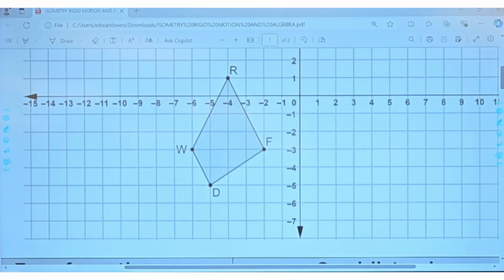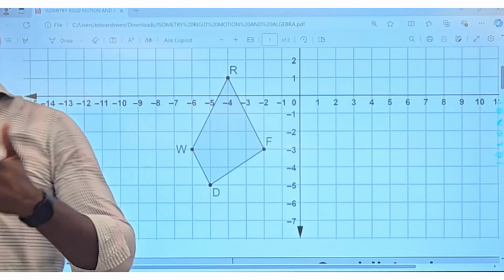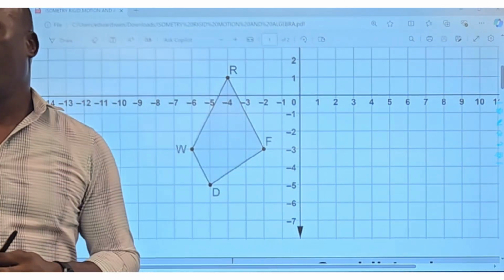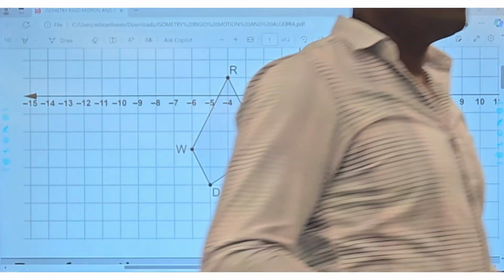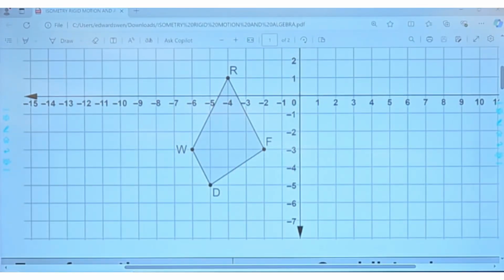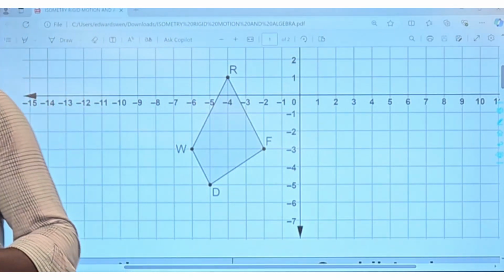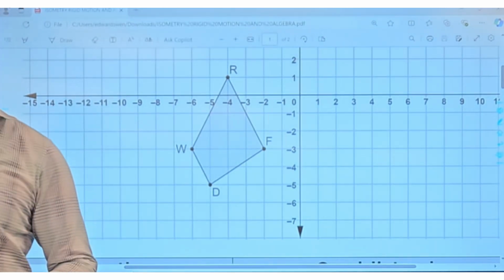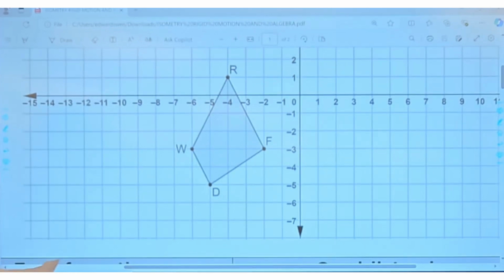Alright, so what we're going to be looking at today is algebra and transformation. We're going to look at how we can manipulate the coordinates in order to see what happens when you do certain transformations. That means we're not going to be counting on the graph. We're going to use algebra just to get the answers out. Alright? So we're going through this sheet here. I'm going to demonstrate a number of them, and then I'm going to leave you to do 7, 8, and 9. Alright, so let us take a look at the first one.